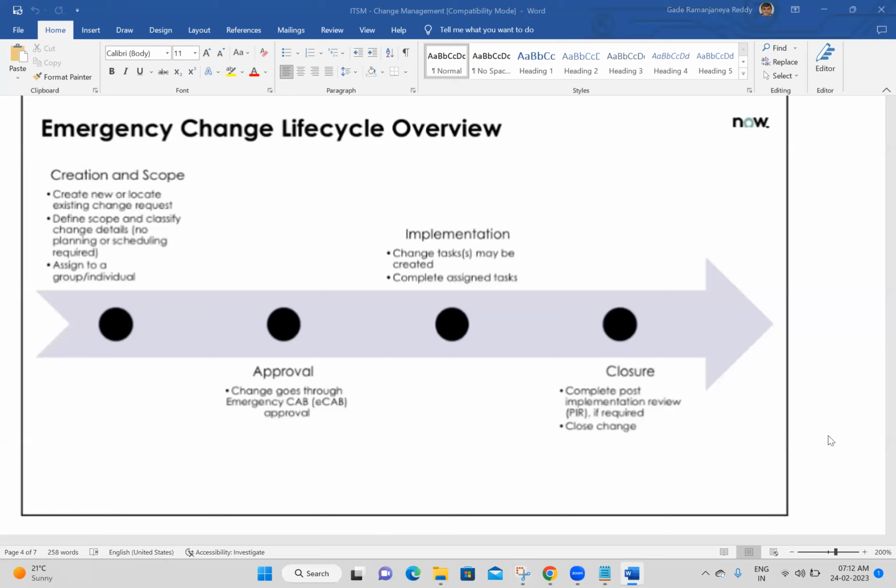Here any emergency or standard or normal change is nothing but something we have to develop for a change, right? Yes, exactly. We are going to modify something in the production environment, whatever the change is. How are we categorizing emergency, standard, normal? An emergency change request we have to implement as soon as possible.